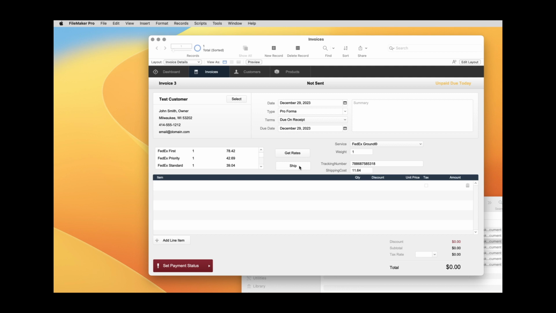Now, if we had a complex shipment, we could also make an adjustment in here so that instead of performing the actual ship immediately, it would open the NRG screen where the user could then enter additional packages or pick additional options and then ship, and then post-shipment, the tracking and the cost information would get pulled in. I hope this video has shown how easy it is to create shipping labels from FileMaker Pro using NRGship without the need to do any complex scripting or web service integration.